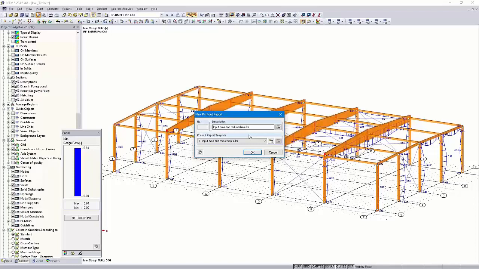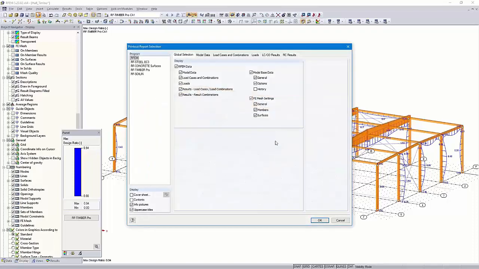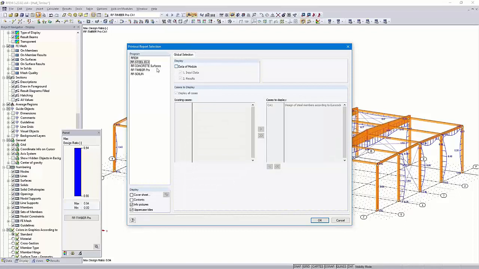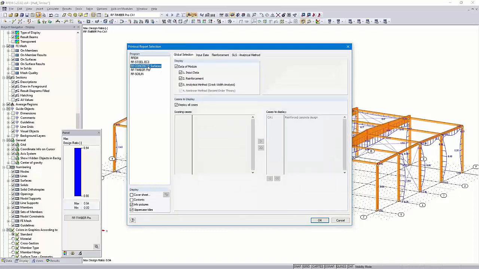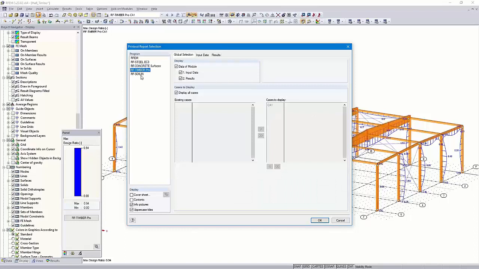In that case, I would like to disable a lot of pages because we want to print the graphics firstly in an almost empty protocol, or in a protocol without too many pages, and therefore I disable the RFEM data here. I leave the concrete and timber data because we would like to print graphics in those chapters.